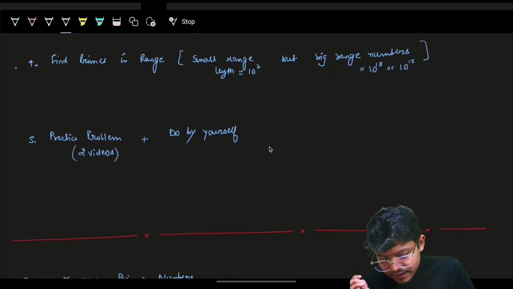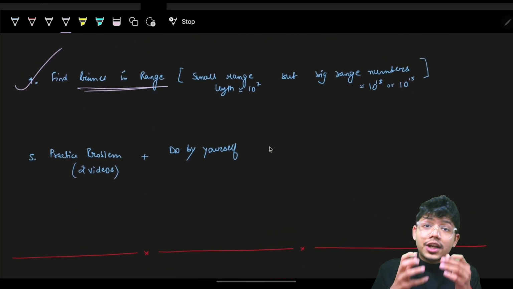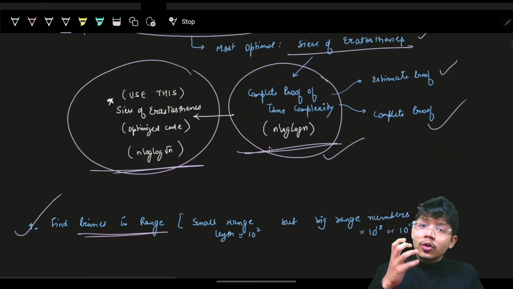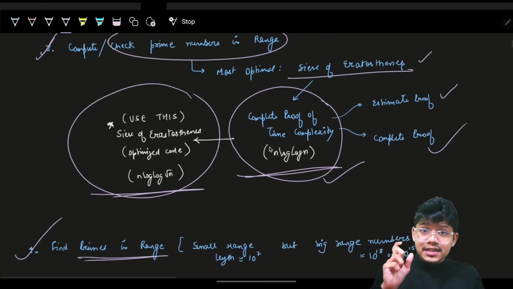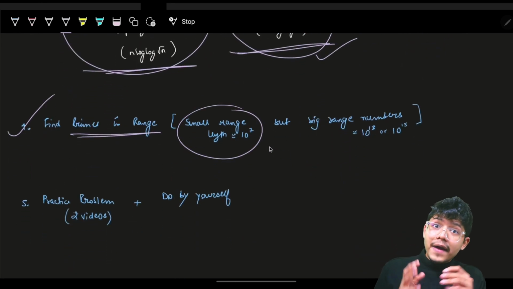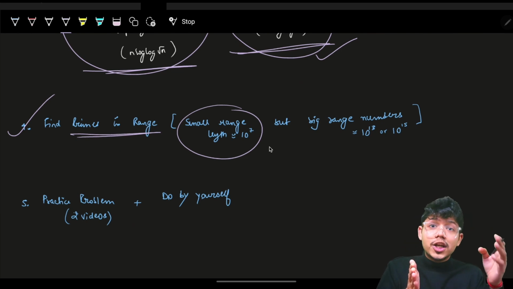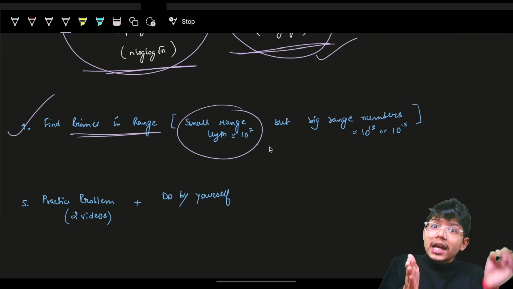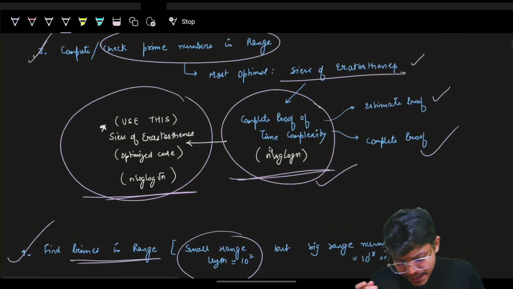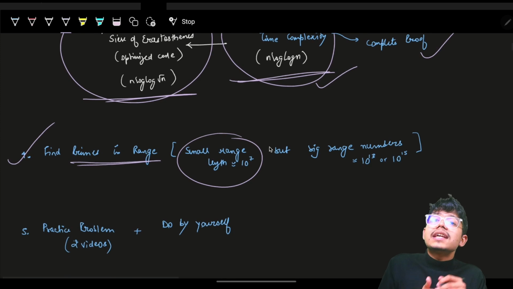Ultimately we will see how we can find the prime numbers in a range. What I mean by range is a normal range, as discussed above. But let's say I ask you to find the prime numbers in a range from 10 raised to the power 12 to 10 raised to the power 15. Let's say this is the range. Then what will you do? Will you apply sieve? No, you cannot. So in those cases we will use the segmented sieve.